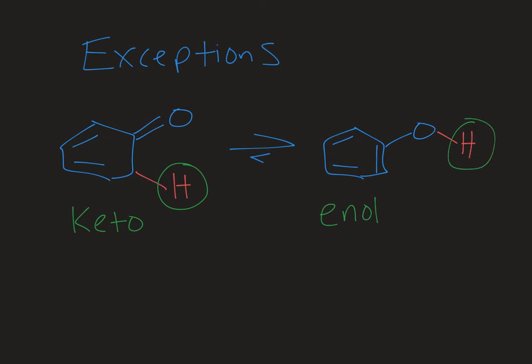Now what you'll notice is that in the enol form, I have an aromatic ring. So I have a benzene ring. Aromatic rings are really stable. And so the stabilizing formation of that aromatic ring is going to drive that equilibrium towards the enol form. On the keto here, I have a non-aromatic ring because I have an sp3 hybridized carbon right here that has another hydrogen on it too, and so that ring doesn't have the stability provided by an aromatic system.